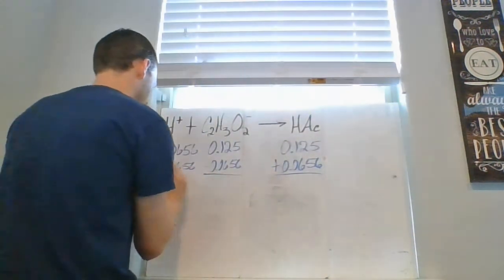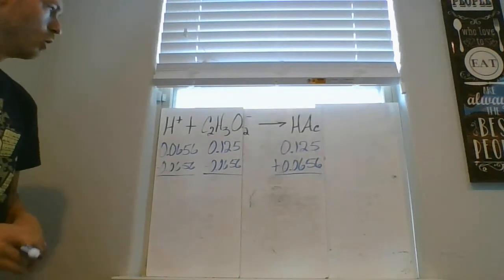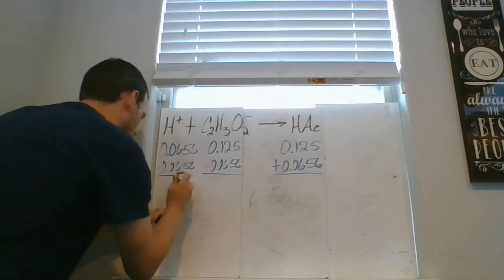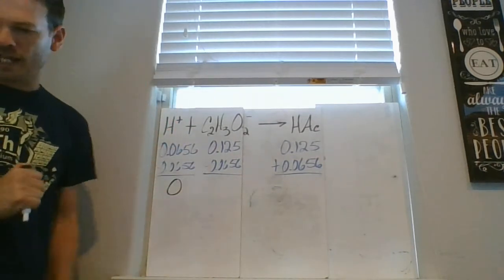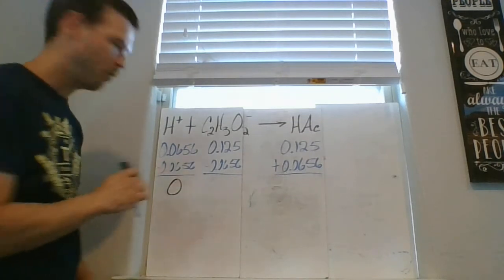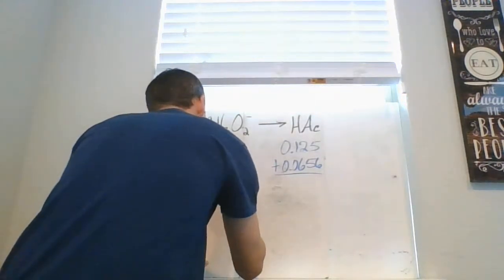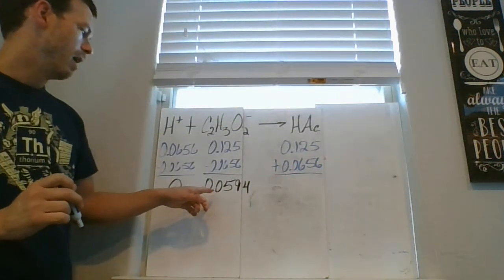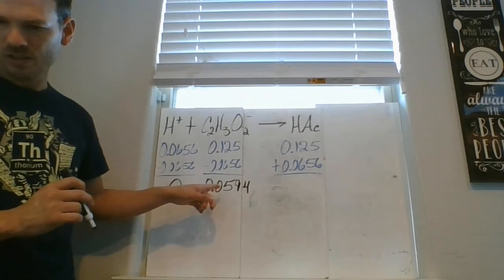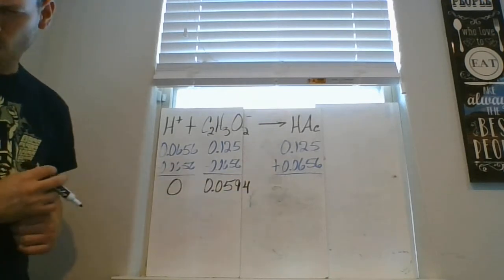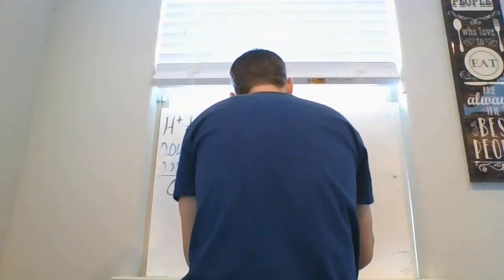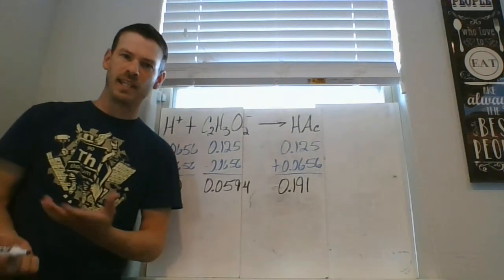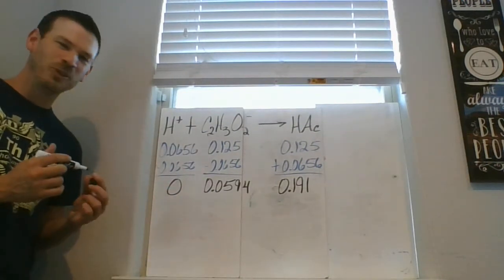And we can get some numbers here. So switch colors again. If we do this, it's obviously 0. If I subtract these two values, I get 0.0594. And then over here, I'm going to get 0.191. All right, here's where there's a million hands in the air because we've done a lot of work so far, but I can't see you.